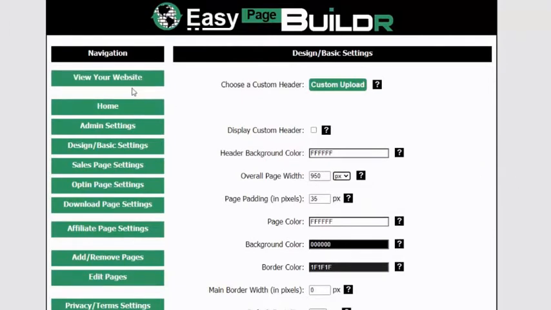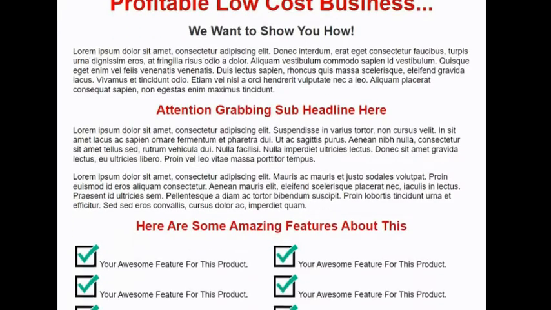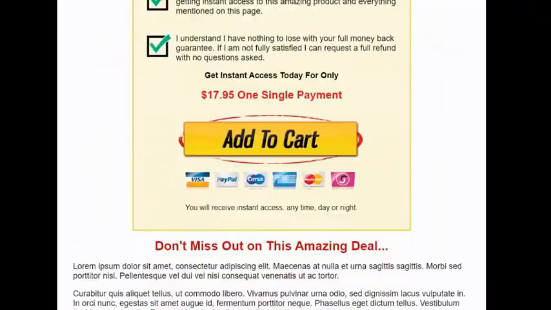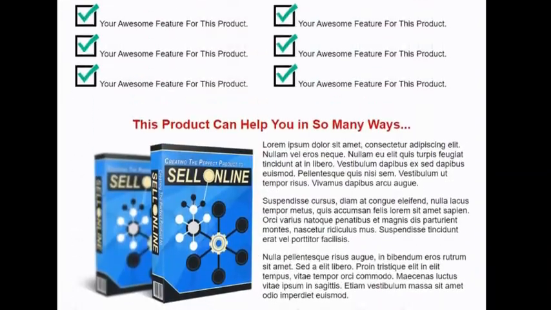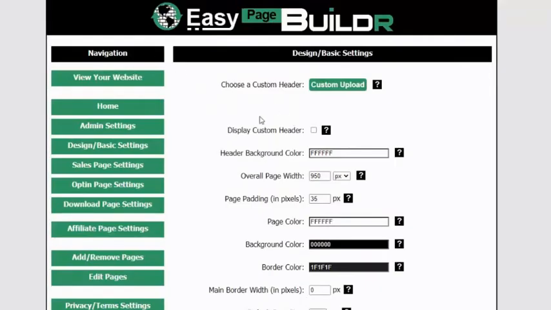Now I'll just show you what the site looks like from dead basic. Okay, so this is the site just being uploaded, and this is how it looks initially. You can see you've got a kind of basic template with all of the funnel pages within this site, a basic template that you can manipulate however you like. I'm just going to show you how easy it is.